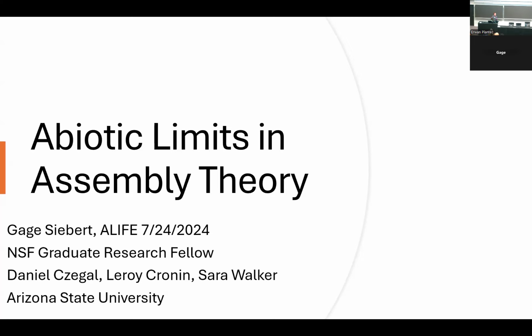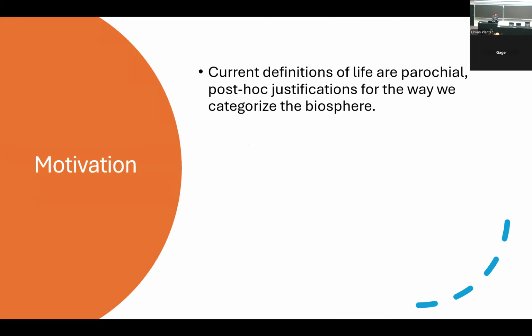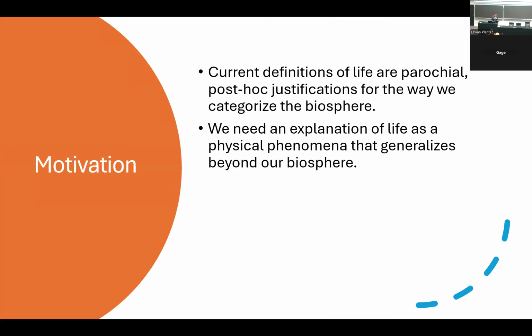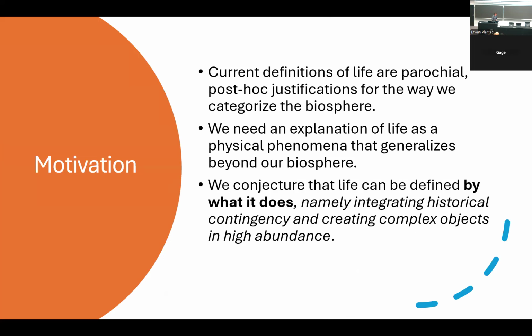Because in a physical sense, we don't definitely know what life is as we don't know it, right? And so the problem is basically that our current definitions of what life is are post hoc justifications for how we understand the way we categorize our own biosphere and our own world. And if we want to have some sort of explanation that generalizes outside of this biosphere, we need some physical explanation that is not based here, right? So the basis of this idea is thinking about defining life by what it does.